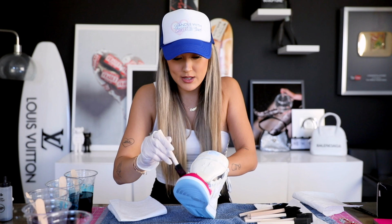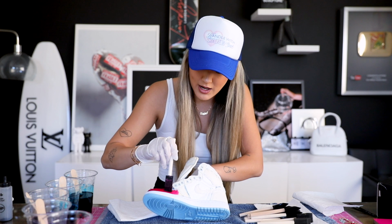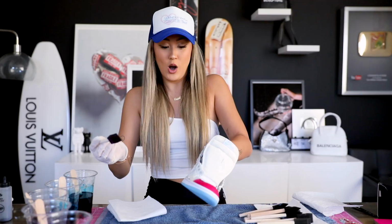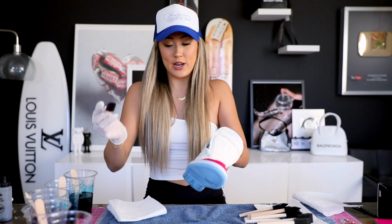Also, I just want to make a statement. If there's a little part of the shoe along the sole here that doesn't dye, it's because there is a glue there, therefore will not absorb dye. Oh shit. Oh shit, okay, next color. That looks good.